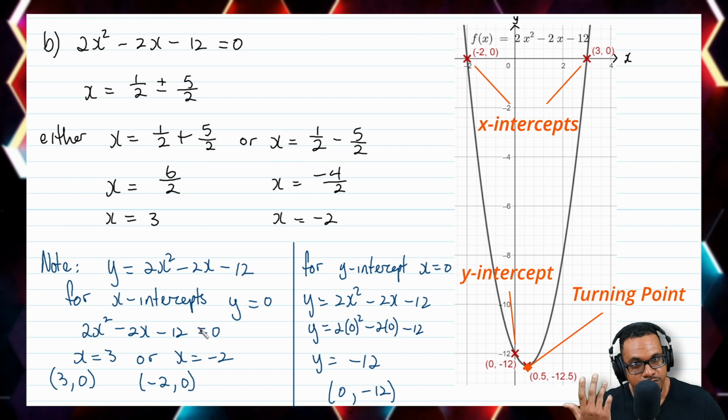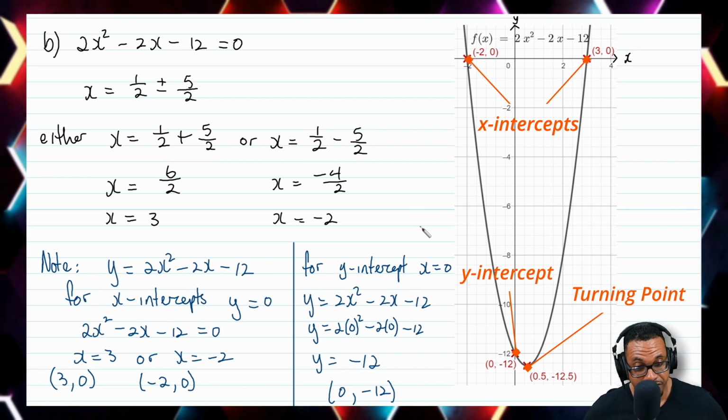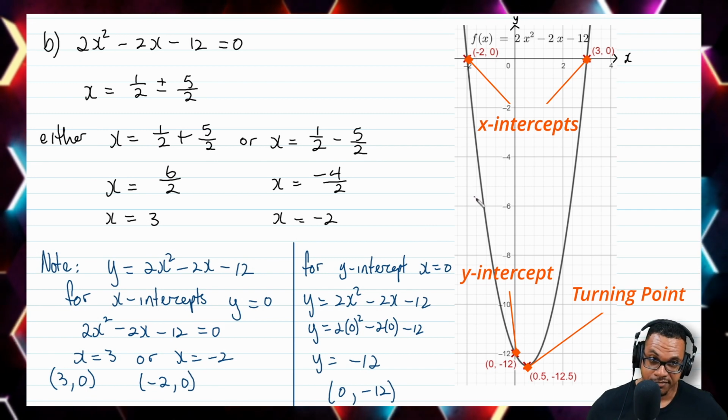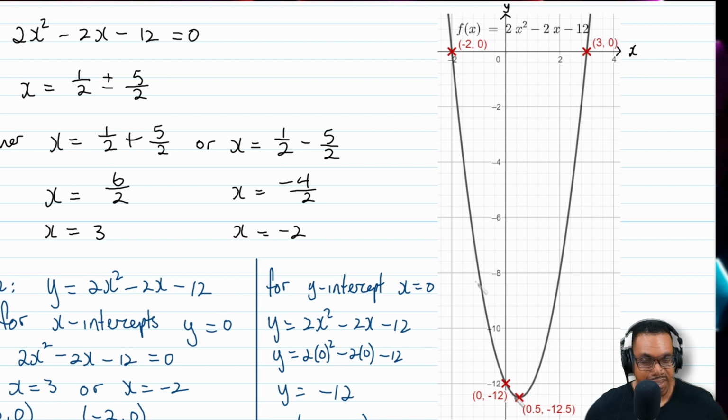So we want to discuss one more thing, which is the range and domain of this curve. Now the range is the y values and the domain is the x values. Now let's start with the domain first. So we're looking at the x-axis for the domain. As this graph keeps going up on both sides, right side and left side, it keeps getting wider, which means it's going more to the right, which is getting greater and greater on the x-axis, and more to the left, which is getting less and less on the x-axis. So getting less and less on the x-axis is going towards negative infinity, and going more and more on the x-axis is going towards positive infinity.